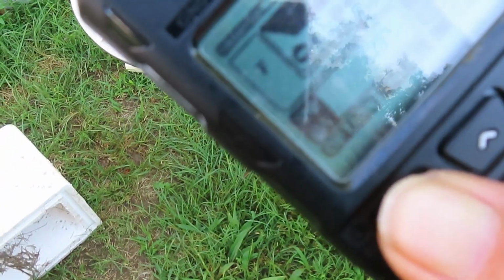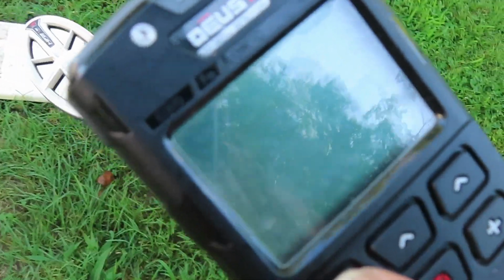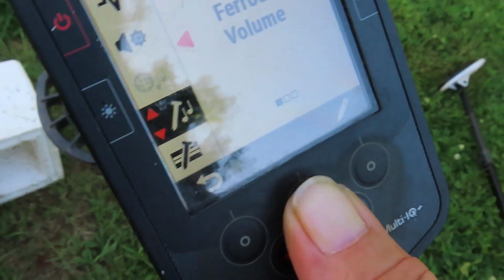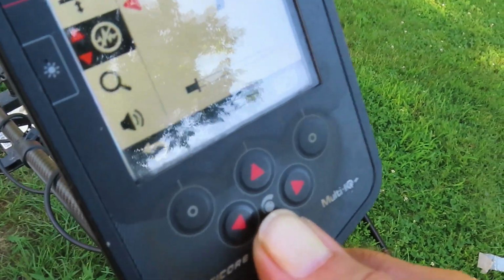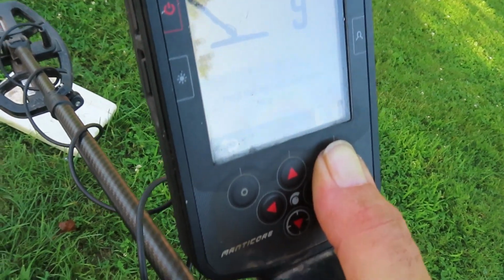Let me turn the camera off, turn this machine off. I never have two machines running at the same time, and if I do, it'll be a disclaimer. There won't be any in this video. Deus 2 turned off. Alright, Manticore's fired up. All-terrain fast. We'll look at it real quick first. The disc pattern is wide open. Upper Ferris limits 5. No stabilizer will be in any of these programs. Noise cancel. I try to go through the motions, boys. I don't want to sell any machine short, okay?